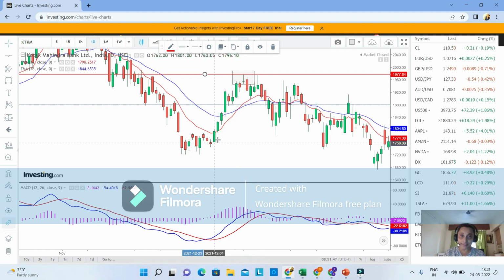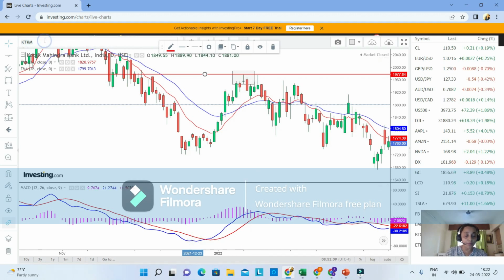you will get a similar reverse move. So in this case, the first move is an upward trend. It is going towards its resistance. It took its resistance here. Your MACD shows that it is a very strong upward move, and it took a resistance here. So you play on this resistance and you get a downward move based on this, because the MACD tells you that the trend is weakening.